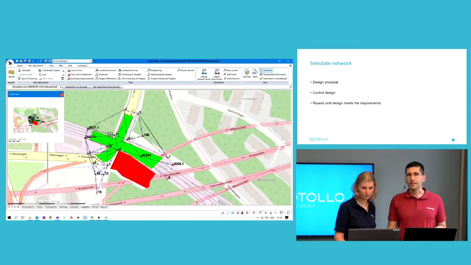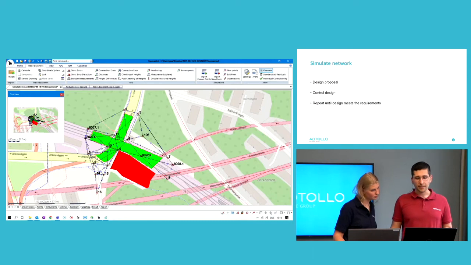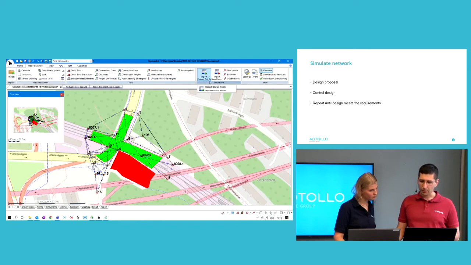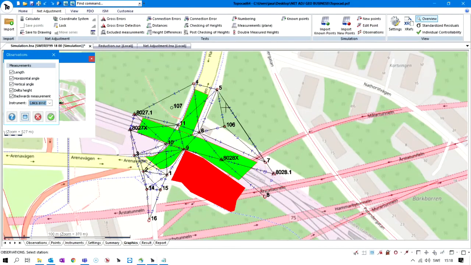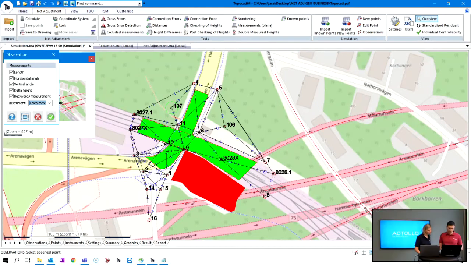And so next up is to simulate the network, and this is done very easily in Topocad. First, you can import the known points. We can enter new points here, and also add the observations with a couple of clicks.